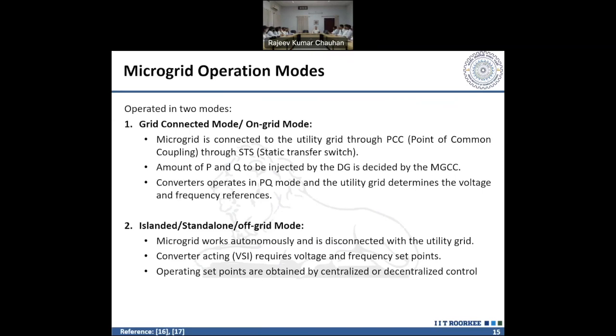I don't know whether you have studied or not, but you have the automatic voltage control loop and the automatic frequency control loop. The voltage control loop and the frequency control loop, AVR and ALFC: automatic load frequency control and automatic voltage regulator. By this, we control the active and the reactive power of the generation to control the frequency.